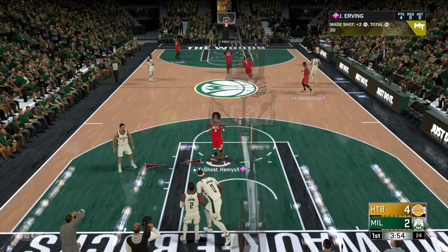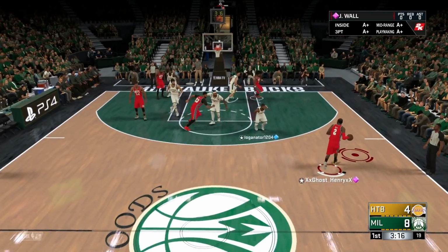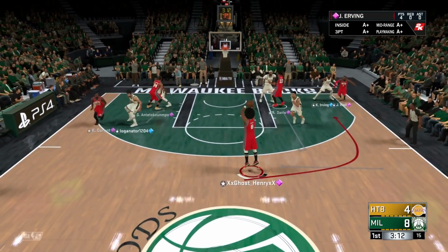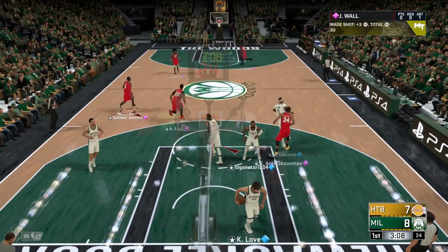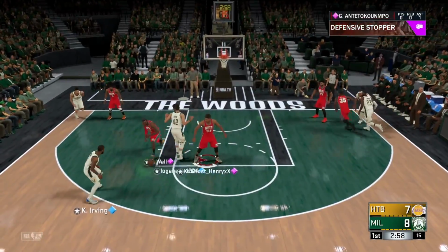Oh, this Julius is going to be fun. I'm looking forward to this game. He's actually not off-balling. This guy's been off-balling all game. I was going to say, let's get my boy Julius cooking. He's getting open there. We're pulling it. Oh, that's a beautiful jumper. Let's go. Easy money. Yo, okay, please don't run a pick and roll. Enough of these pick and rolls, man. These pick and rolls are getting annoying. Give me that. That's mine.